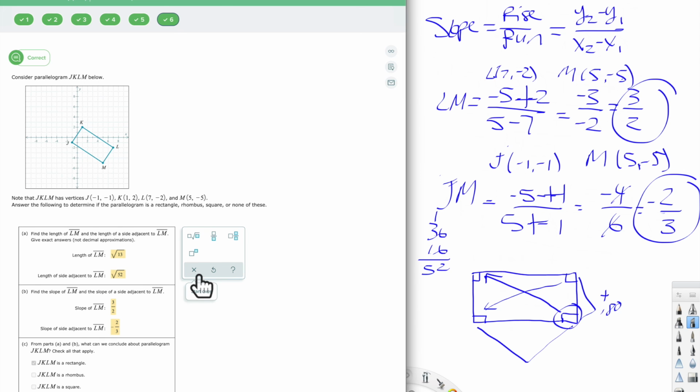It's important to know that these aren't equal. It's not 100% important to know the exact answer. As long as I know that they're not equal to each other, then I know they're not a rhombus or square. That's what we're checking for. But Alex wants me to make sure I did my math correctly. It wants me to type that in to show that I've proved that it's not a rhombus or a square.